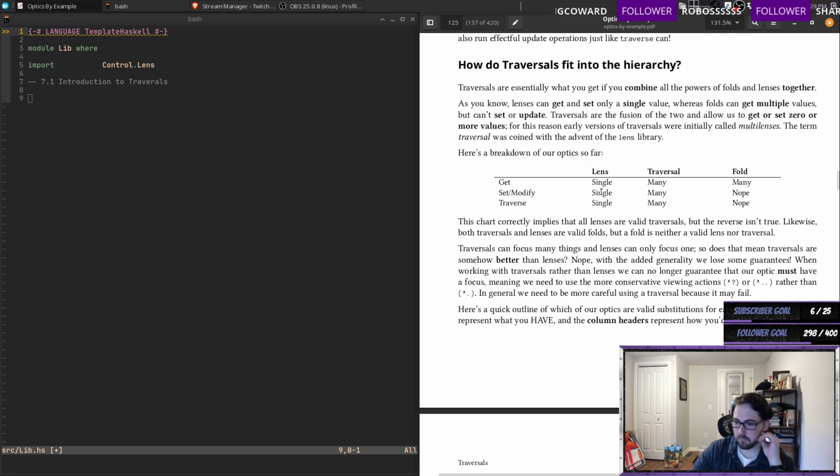So with a lens we can get, set, or traverse single things, with a traversal many, and with a fold we can only get things. Sure, this makes sense. All lenses are valid traversals, but the reverse isn't true.